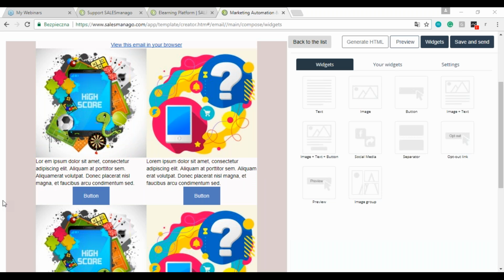I have the question from Mark. Can you do the dynamic email with product? That's a good question. The product frame is going to be added as a new widget. I can't officially tell you when exactly, but hopefully by the end of this month or next month it's going to be added.